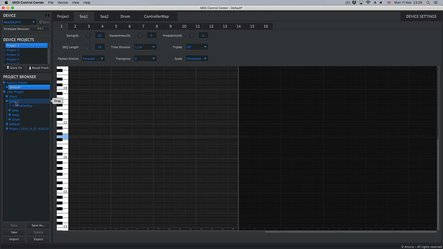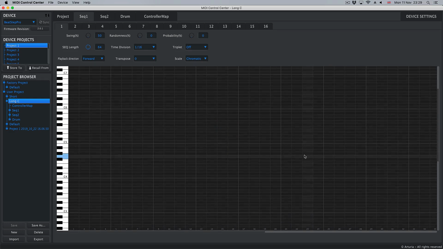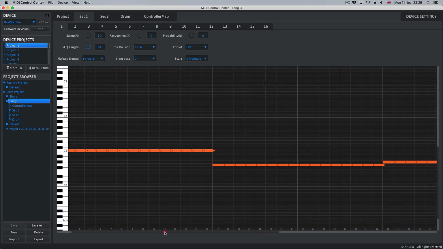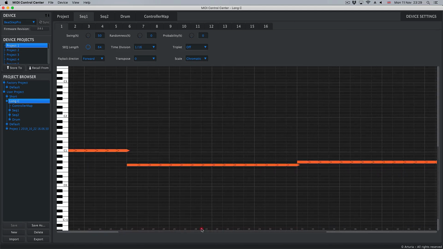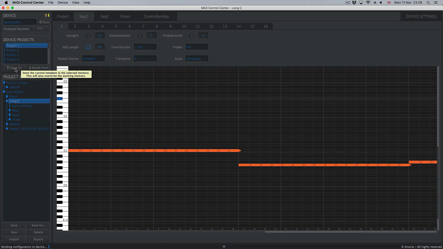Now I have done a couple of sequences I was using for something. So for example, I wanted a sequence that was 4 sets of 16 steps long. We'll look at how you do that with the hardware itself later. But this is fiddly to do on the hardware itself. So this is 4 long notes. And all I've done is I've put the notes into the software here, and then you just use this store to button, store it to the device. And it's going to do this slowly.